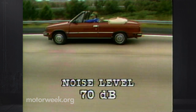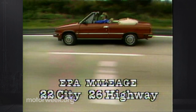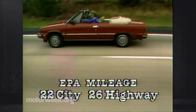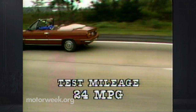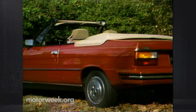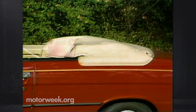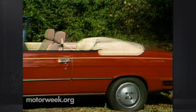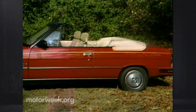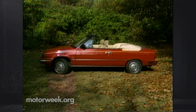With little wind noise and a most unconvertible-like 70 decibels of sound at 55, this Alliance also proved quite good on fuel. 22 city and 26 highway are its EPA ratings, and we managed 24 on our urban mileage loop. The Alliance convertible is still economical, practical for a small family, and by most accounts, cute. It is more costly than other Alliance models, but it's frivolous only to the tune of $10,295 to start and $12,350 with the near-full equipment of our test car.